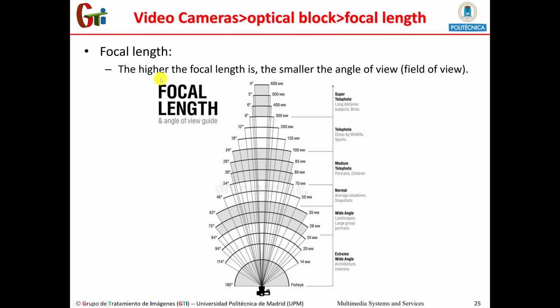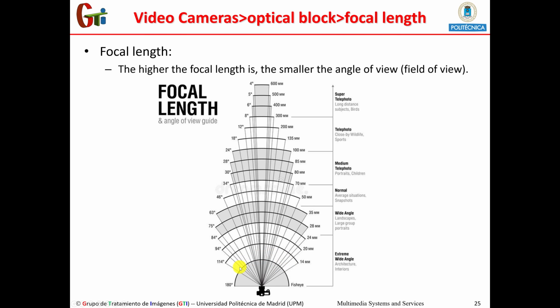The focal length is strongly related with the angle of view. The smaller the focal length, the smaller the angle of view, and vice versa. The longer the focal length, as you see here, the shorter will be the angle of view. Sorry, I think that I have said contradictory things in this sense. I repeat, shorter focal length implies a wider angle of view, what is usually called wide angle lenses.